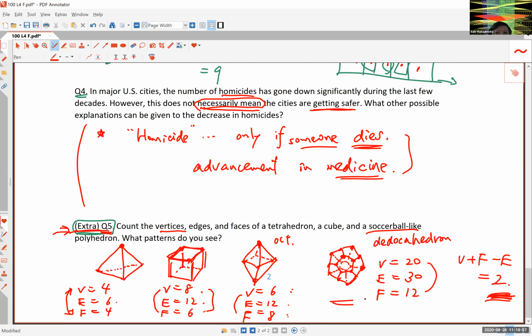And if you count the number of vertices, edges, and faces of a real soccer ball, and I encourage you to do that if you have a soccer ball around your house, I have a whole bunch because I used to play soccer, you will see that the number of vertices plus the number of faces minus the number of edges will again be 2. You can't do anything to change this fact. And so that's another pattern you see here in the beauty of mathematics. And this actually leads to more advanced mathematics, and there are many things you can do with this number.